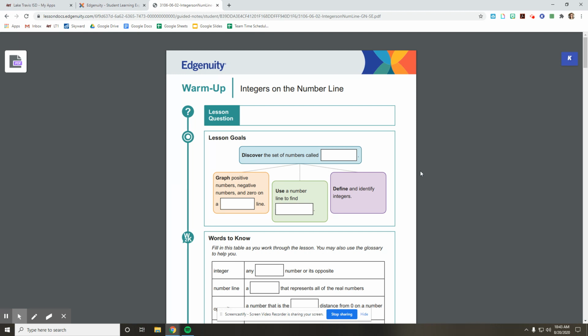So I would print these out and follow along and do these by hand. Or there's something called Kami, which I will have another video going more in depth about. That's where you can have it up on your screen and type in these boxes or write with your mouse or a stylus. But we'll get more into that at a later date.